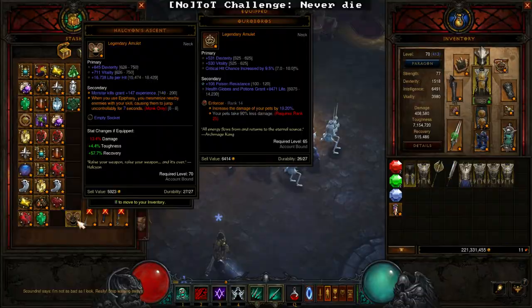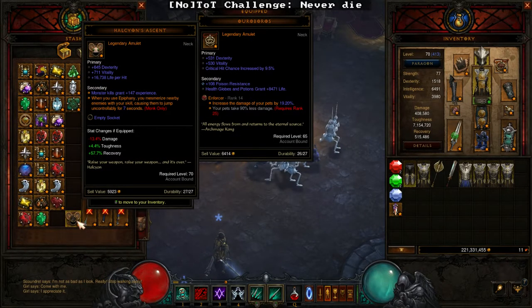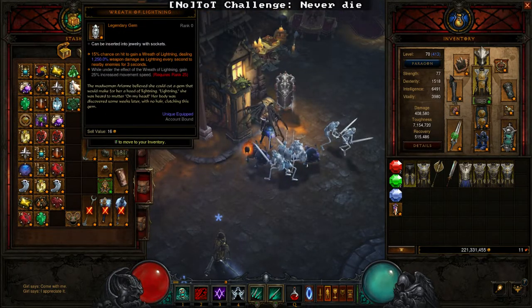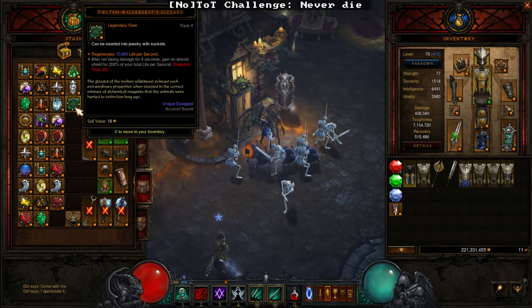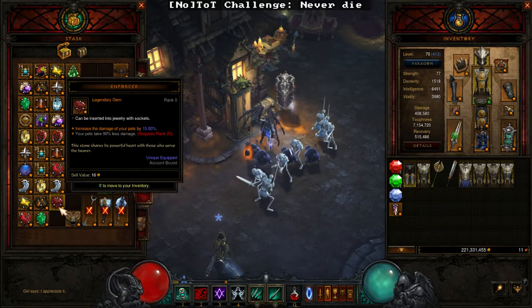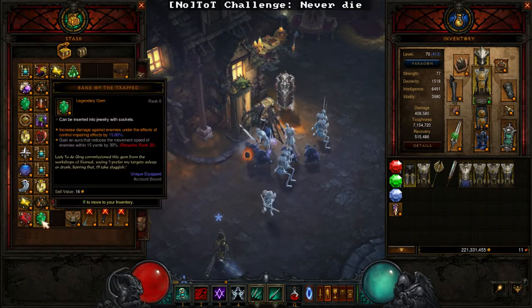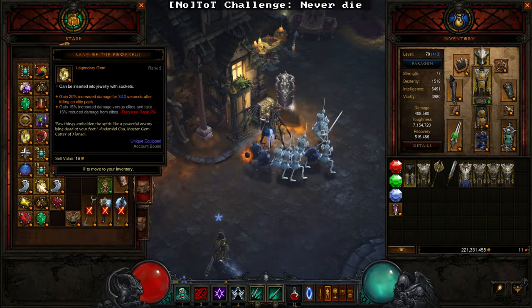Like in the other stream, I usually do this thing when we're just in town and stuff, but the text is a bit small, so I think it's better to appreciate this sort of layout when we're doing this. So, healing. Gain a wreath of lightning. Dealing. Okay. It's like this thing is a pet thing, right? I just need to see if there's anything else that can help me with the pets. No.